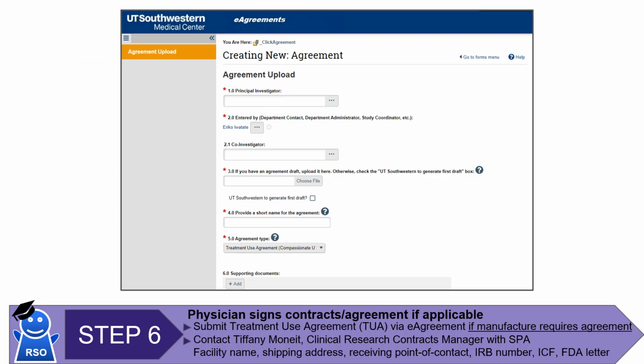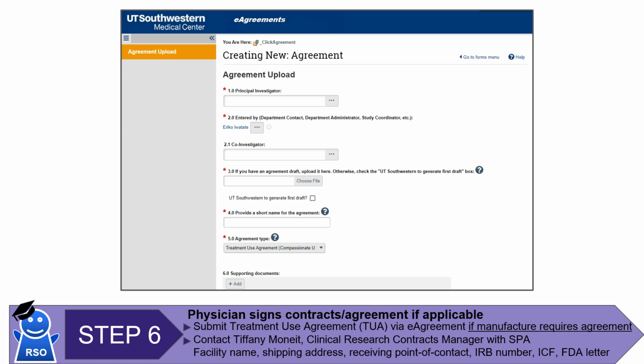Step 6 is to contact SPA and submit a treatment use agreement, known as a TUA, only if the manufacturer requires an agreement to be signed. So the TUA is a contract between UT Southwestern and the drug company outlining their legal responsibilities for the expanded access request.